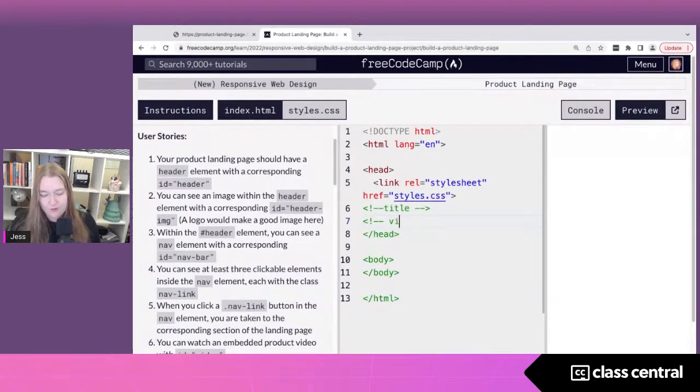And viewport. And charset as well. So I'm skipping a bunch of stuff just to be mean. But I've given you some hints of what I'm skipping in here. And head.